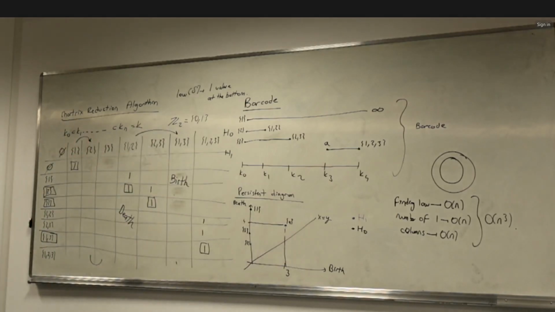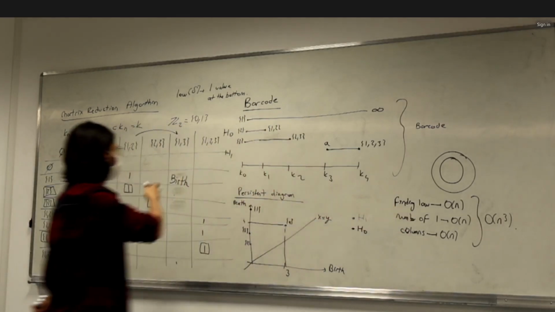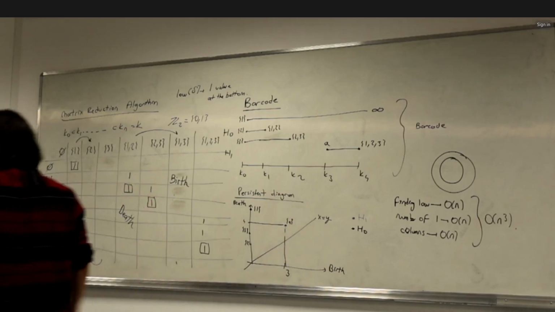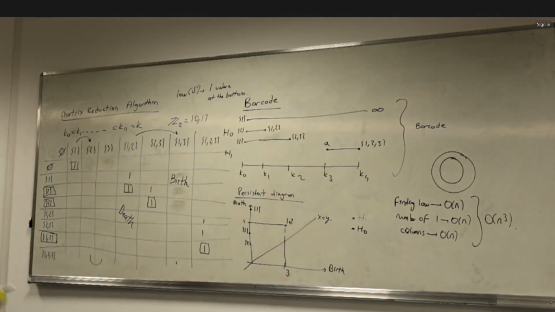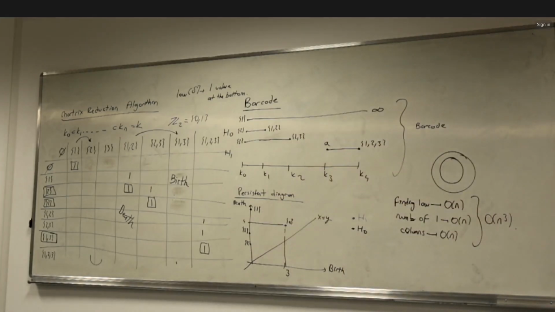So since this matrix reduction algorithm has time complexity O(n) cube, one can ask that, okay, from here it can be seen why it should have time complexity O(n) cube, but can we give an example for it? And in 2005, Morozov gave an example, and I'm going to talk about that in detail. Is there any question so far? No?